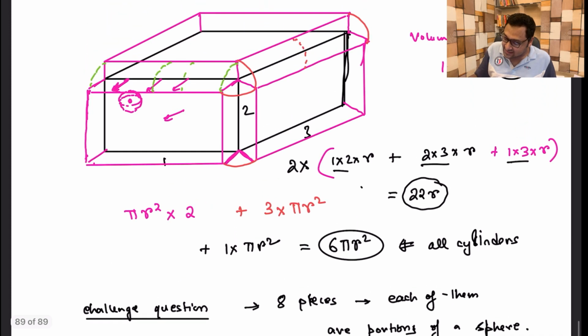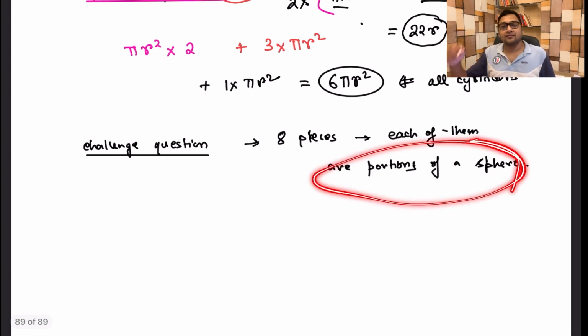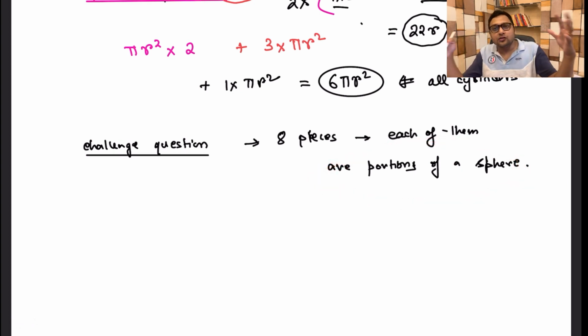So that is 6 plus 22r plus 6 pi r square plus whatever you get here. That's the total volume. So I want you to think about this one. The last piece of the puzzle is up to you to solve. Put a comment in the chat section to tell your answer with a proper explanation, of course.